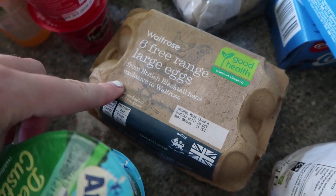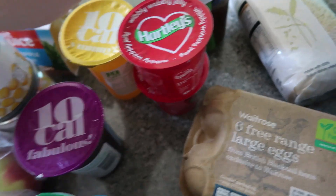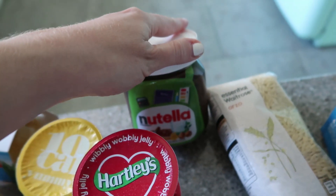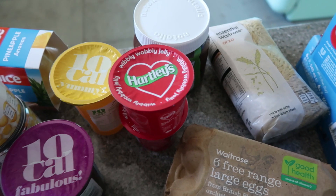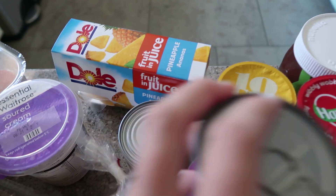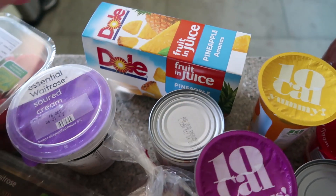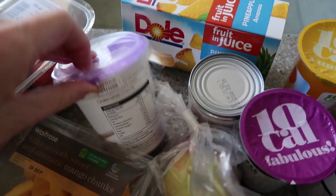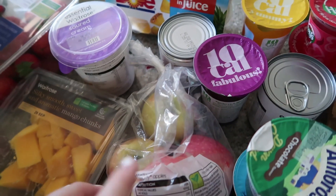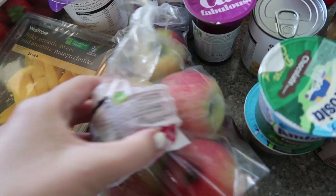I've got some large free-range eggs. Some jelly for Merrin and Aiden, because they love that. Some Nutella at the back, which is my weakness at the moment — I probably shouldn't buy it, I might have to hide that. Some tins of sweet corn. And some pineapple — Merrin requested that for her lunchbox for a change. Sour cream. And apples — pink lady apples — I think that's the last thing.